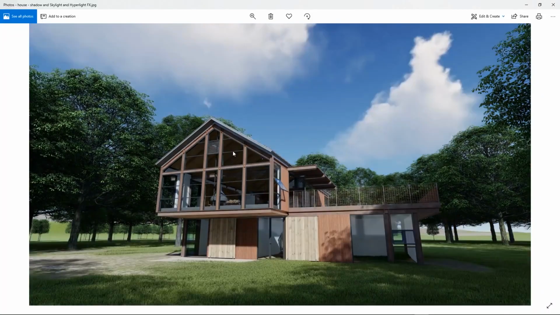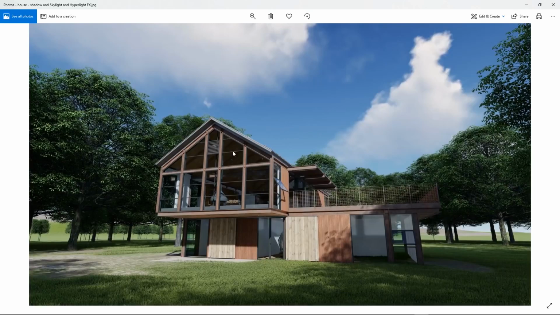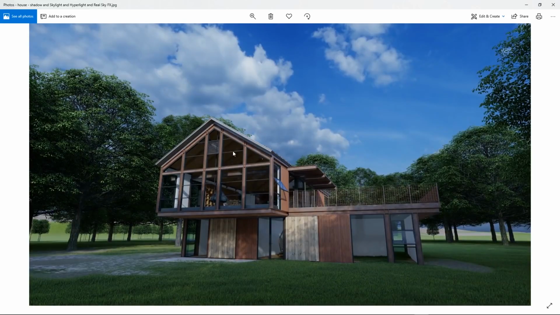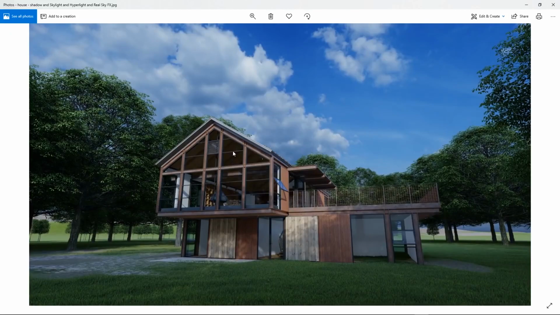You can see quite a significant difference, not only because the sun is in a different position, but because we use the sky sphere with a lot of clouds. This image looks a bit more dark, which can be corrected again with some color correction effects.